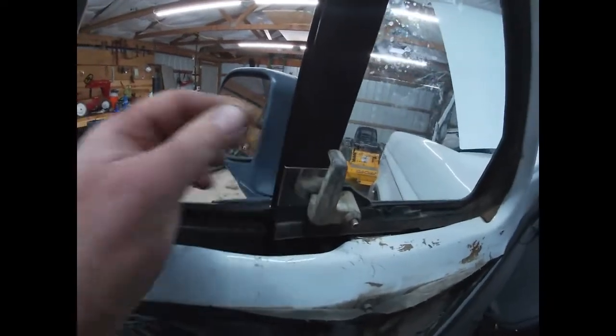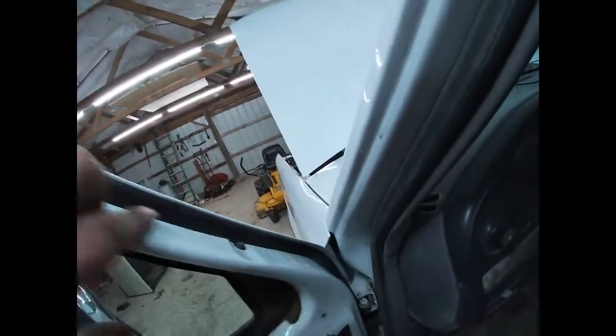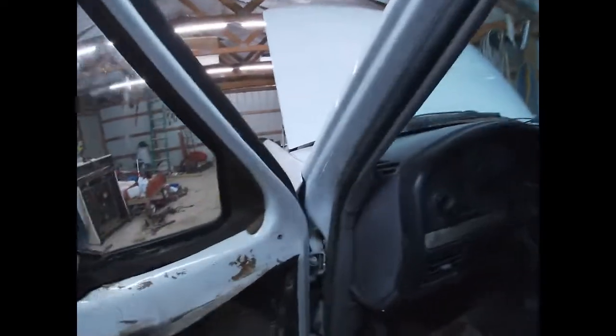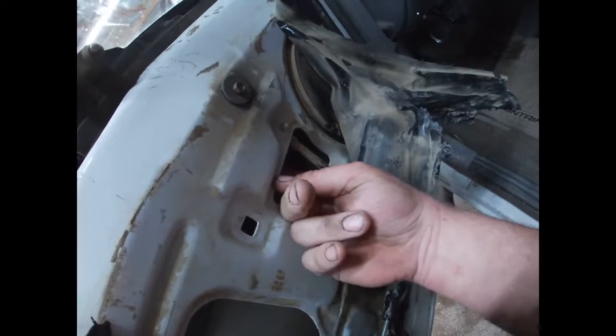Okay, so we got our wing windows back in here. One thing, okay, we've got these two little bolts, screws, whatever you want to call them, up here. Is that important or not? Probably not. So anyway, they're in there, but this one down here, I missed something. I put that little tab on here backwards. Oh, I second guessed myself. I always tell people don't ever do that. It doesn't work. Well, then I go and do it myself.